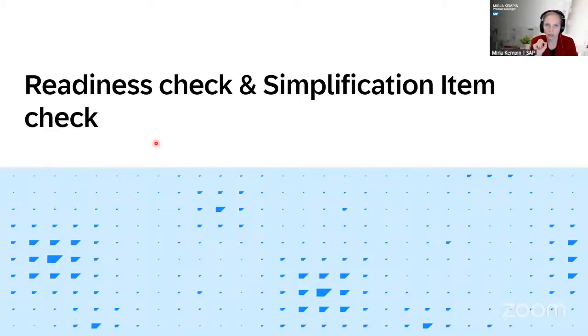The simplification item check is more directed at the data model changes we saw. So obviously, when we reduce tables, when we reduce complexity, it also means that the business process changes in a sense. And these changes also need some kind of preparation. I think the most prominent simplification item is the customer vendor integration, or CVI. You might have heard of it. Customer vendor integration means that we do not have separate customer and vendor entities anymore in the system, but we combine them into only one entity, which is the business partner, which can have both roles, customer or vendor.